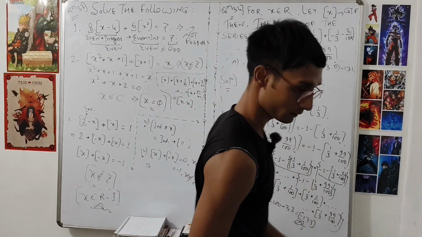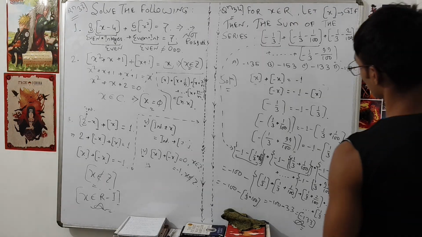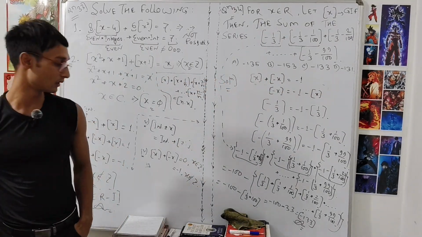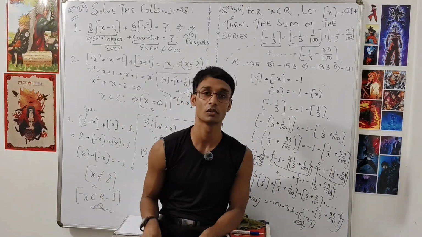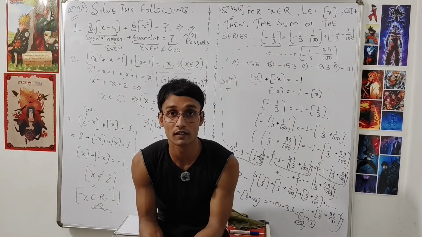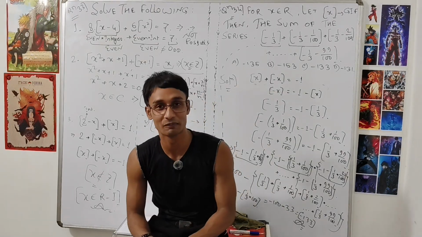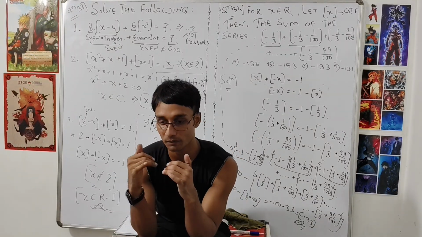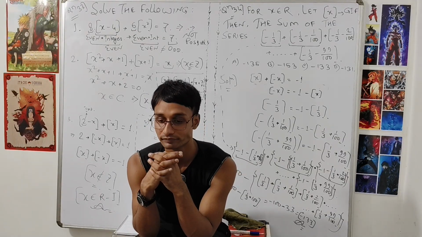Okay, it's visible. Let me see. Yes, it's visible. Okay, so this was the last question for today's class. I thought we would start the fractional part function too, but it's already about 1 hour and 10 minutes, about 70 minutes. So we will not start the fractional part function today, but tomorrow we will start it.